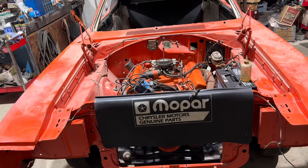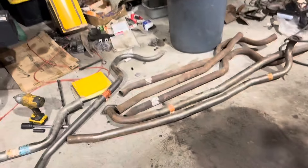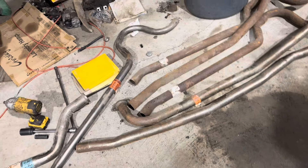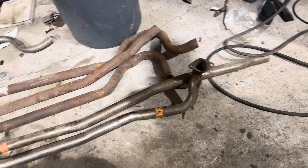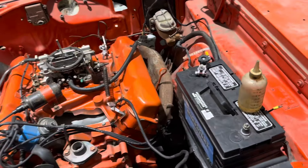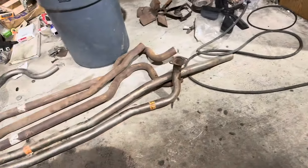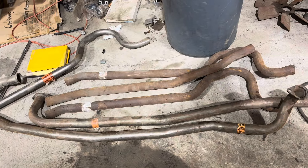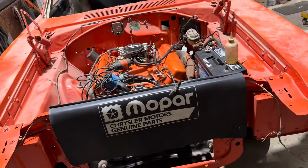Next thing I'm going to do is put the throttle pedal in. The other thing: we found a bunch of exhaust up in the attic. We're not doing an OE restoration on this — we're just trying to get it running and see if it has exhaust. He had this kind of generic Walker exhaust upstairs. I don't know what the interchange is, but the flanges look right and it's two and a half inch, so I'm just crossing my fingers. The hard part — and a lot of people don't know this — is on '69-70 they changed the angle of the driver HP exhaust manifold. I'm really hoping it's not a '69 unit. This is also supposed to have an H-pipe on a 440 originally. There's a chance I may have one next door in my pile, but we're going to see if this generic exhaust works first. I'm going to get a few more things out of the truck, get her back on the lift, and we'll see if the exhaust fits.